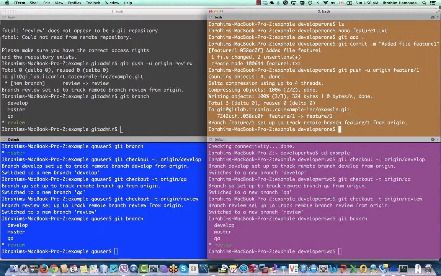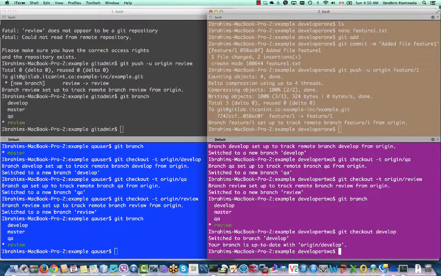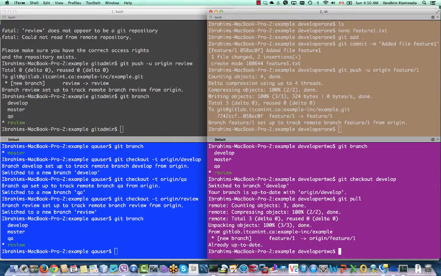Okay, now developer 2 will do the same. We'll make sure that we are in the develop branch, and we will pull. Now we see the feature 1 branch that the other developer created, and we'll create a branch.